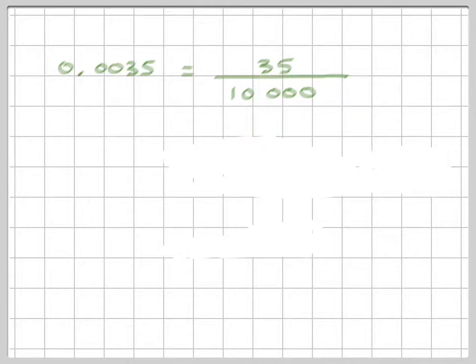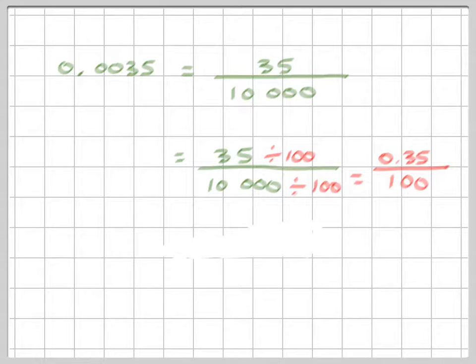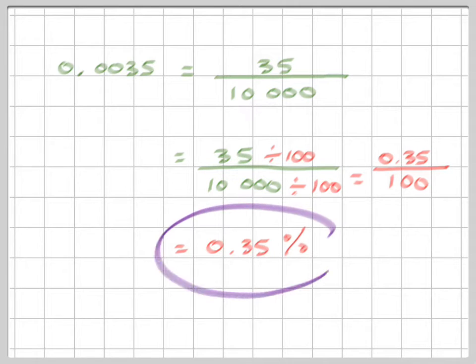Now we're trying to get it as a common factor of 100 because that's what we want. Well, we're going to use common factors to get it to 100 because of the percentage we want it in that format. So we need to get it over 100. So we're going to say, fine, we're going to divide now by a number to get it to a denominator of 100, which is our percent. So 10,000 can be divided by 100, and then we do the same to the numerator over there, and we end up with 0.35 over 100. We can now rewrite it as 0.35%. Okay, so I hope you understood that better.